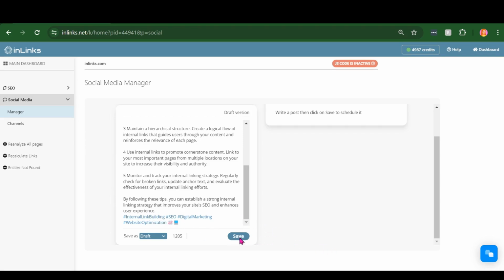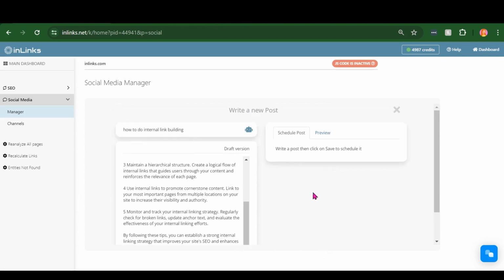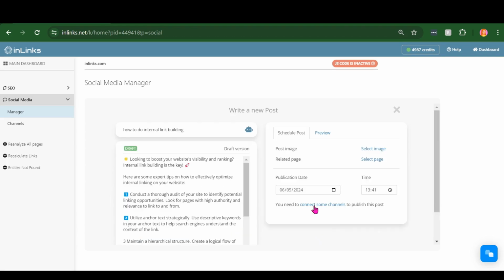You can save that, and add images and related pages. You can say what date you want this to go live, and you could preview it. So it's a really nice way to expand your reach through entity understanding.